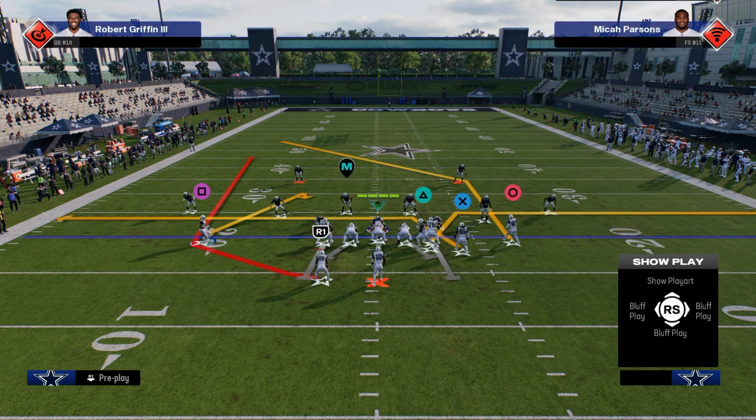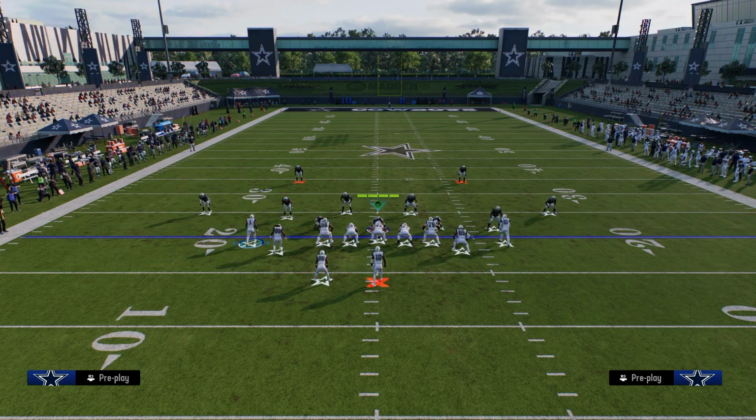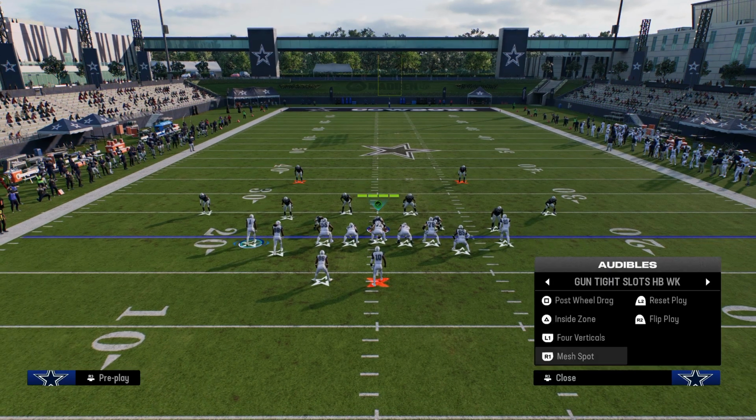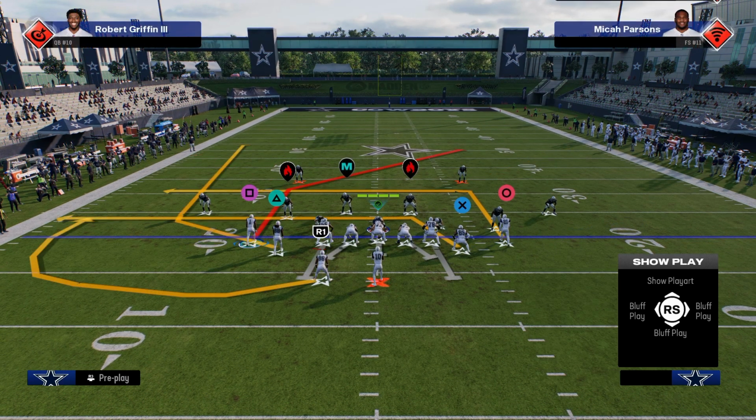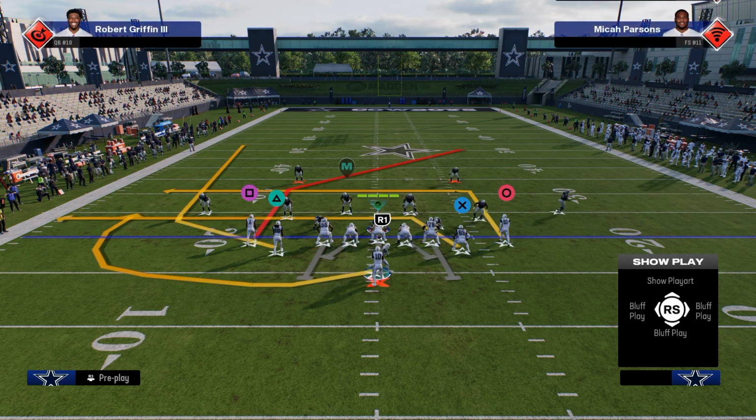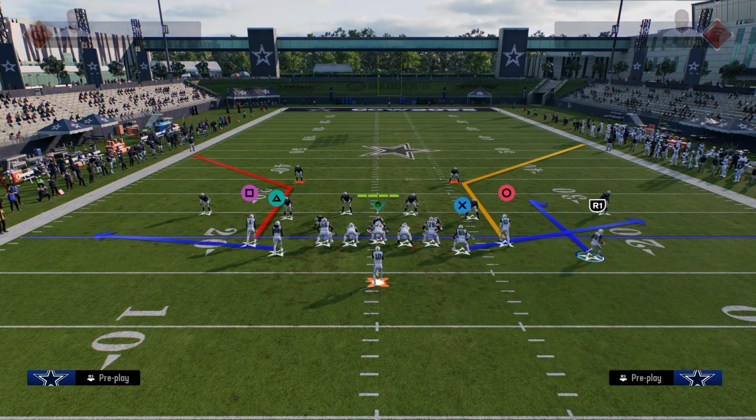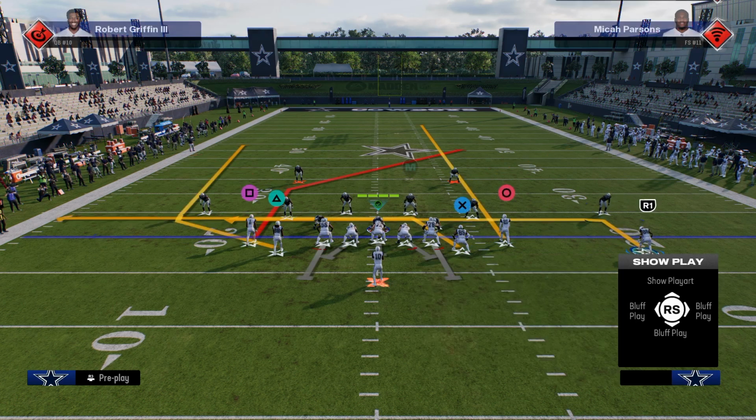But one of the other things that I like to do within this offense, pretty much it's a kind of freestyle piece of this, and there's a lot of ways to do it. But one of the simple ways is running post wheel drag, motion out the running back, drag the running back, streak this right side receiver. You could also in route the running back.